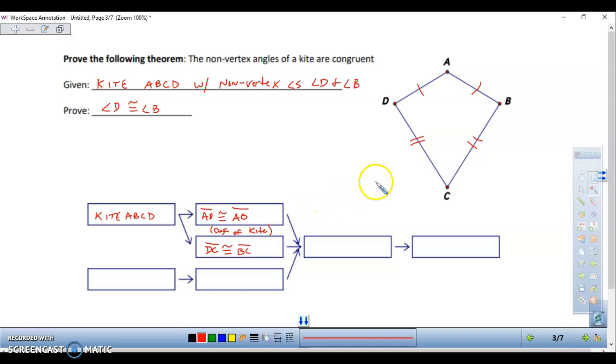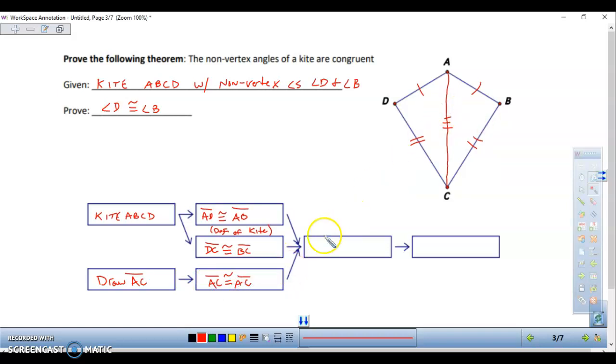All right, the other thing we're going to do in order to prove this is, remember, everything that we do from here on out is going to build on all that stuff we just learned about congruent triangles. Well, I don't have triangles right here, but if I draw this segment, which is going to be not super straight, segment AC, and I could draw a segment between 2 points because it exists, I could say that AC is congruent to itself because it's a shared side.